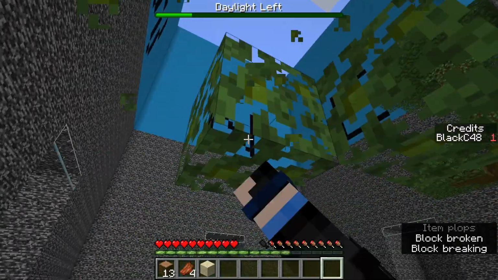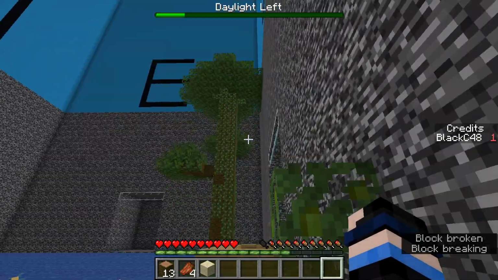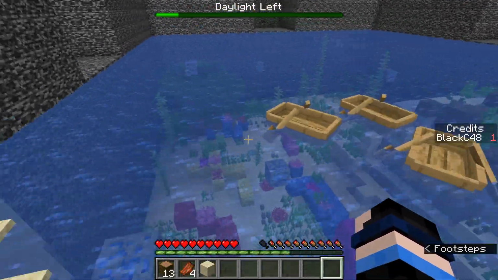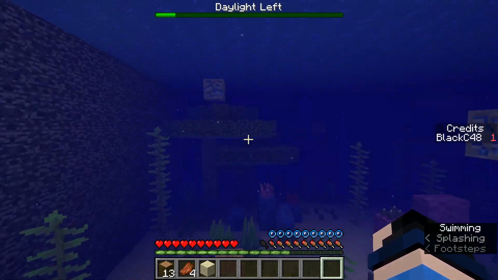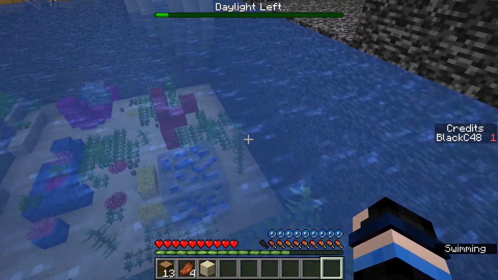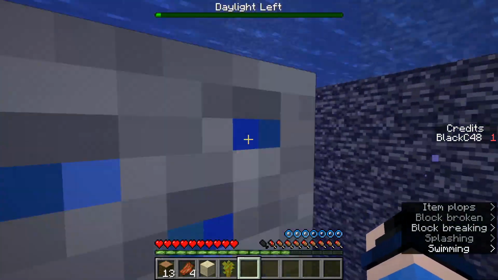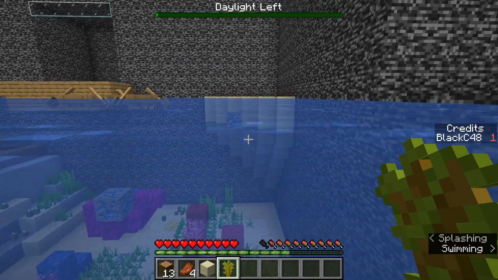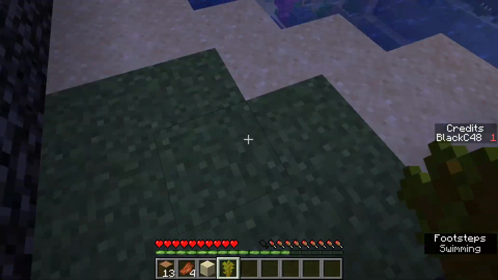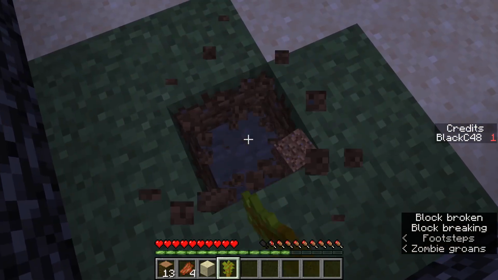Hopefully I can get a sapling out of those leaves, otherwise I have to destroy the good looking tree there, which I really don't want to. Okay, I think I might have to destroy the tree. Or maybe I should destroy the one that's underground. Yeah, let's just destroy the tree that's underground. Oh, wow, see? Sapling just like that. See? It's not hard to get a sapling. Just give it a try, and you can get a lot more saplings a lot easier than you think.